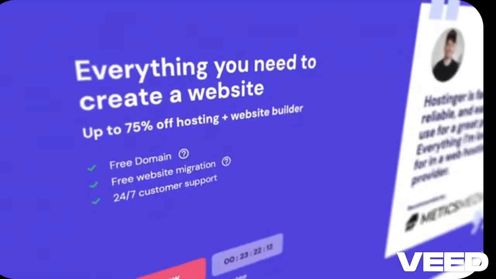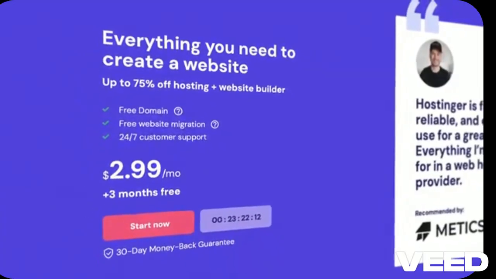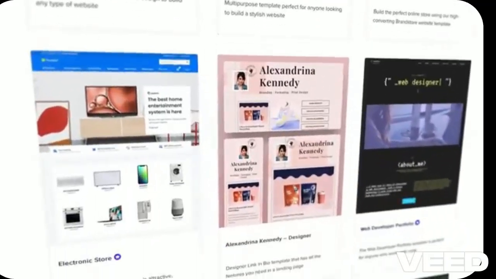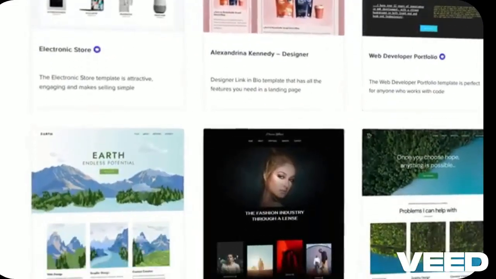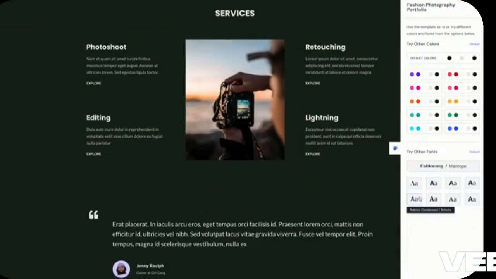We'll be using a free theme and only free plugins, so the only thing we have to pay for is hosting. And I'll show you how to get the best hosting for WordPress for as low as $3 per month. I'll also show you how to get access to hundreds of professionally designed website templates that are fully customizable and mobile friendly. So let's get started.